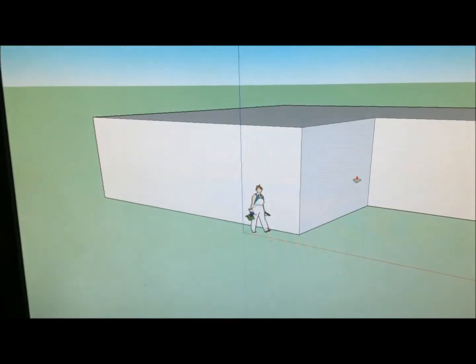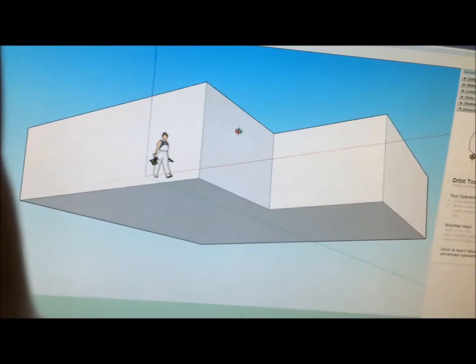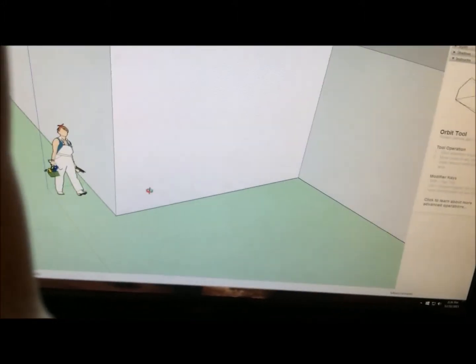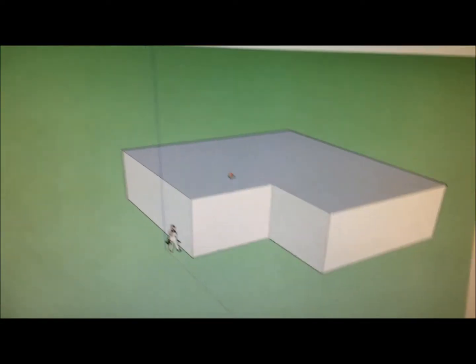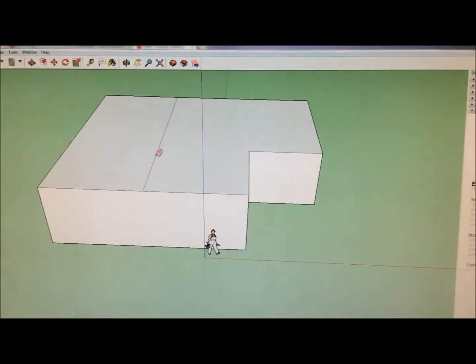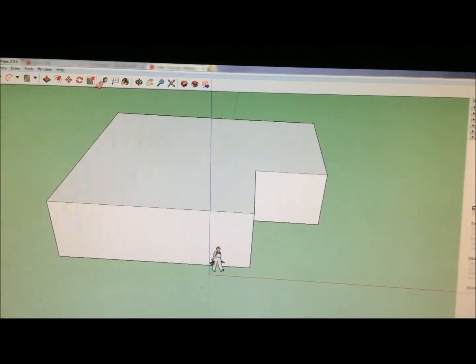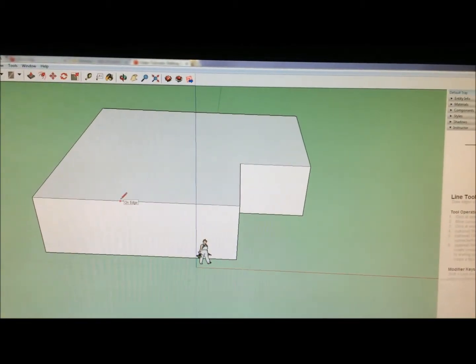From here, you can also move about your program. You can simply hold onto the mouse wheel, push down on it, hold, and rotate it. This gives you a free camera move, which allows you to see the top, bottom, anything about your program where you're trying to move your shape. You can scroll out, which will give you a zoom out, and you can scroll in to get very close. So from these simple moves, you can adjust what you're working on. You can also simply use an eraser tool to erase any mistakes you have. The best way to learn is hands-on, and this is a great way to make your own mistakes and learn what you're doing.